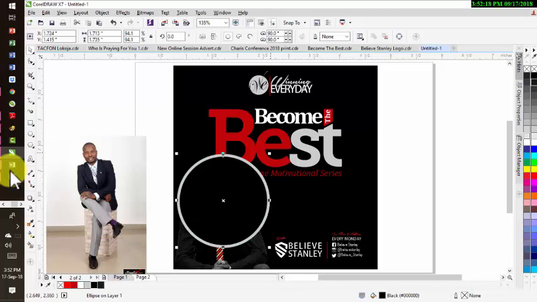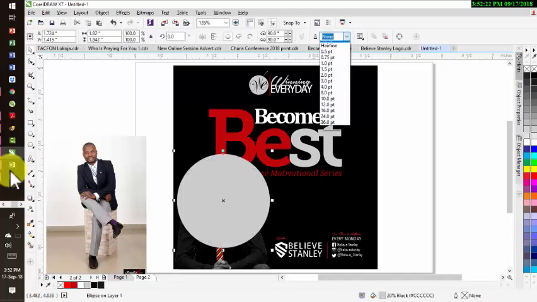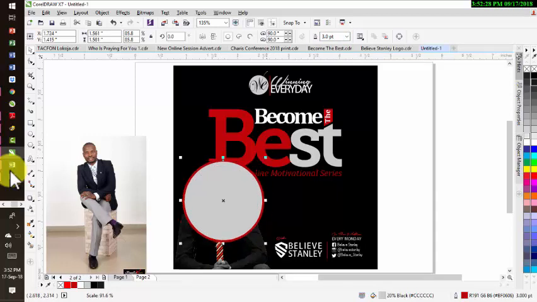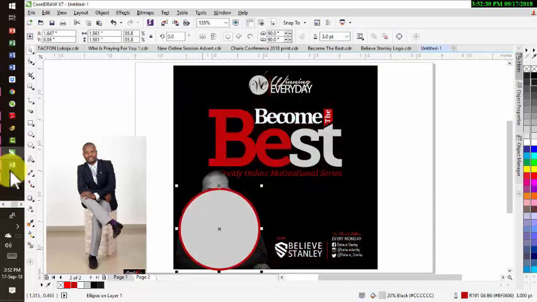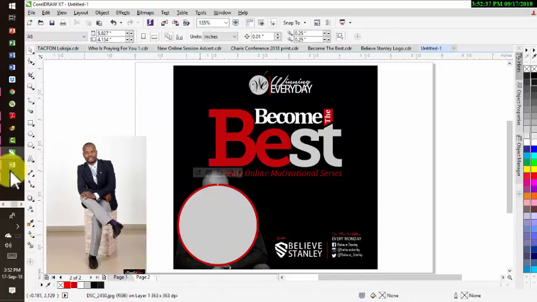Reduce it. Or if you don't want to duplicate, you can just increase your outline of that circle, then give it a color. Once that is done, you power clip your image inside the circle.